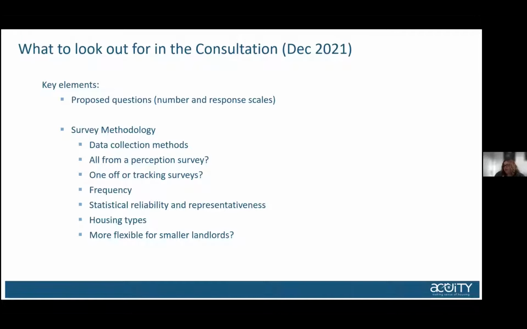My gut feeling is, given the remit, leaseholders won't be in there, but that doesn't mean they should be forgotten. So quite a lot there to think about, but that's what I'm going to be looking at, and obviously having conversations about that. So I presume I haven't got any questions because Steve's not interjecting yet.